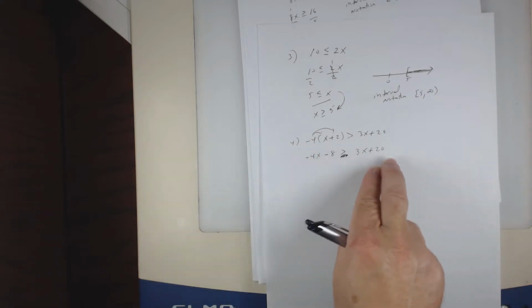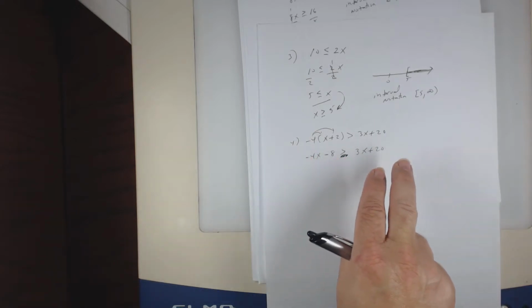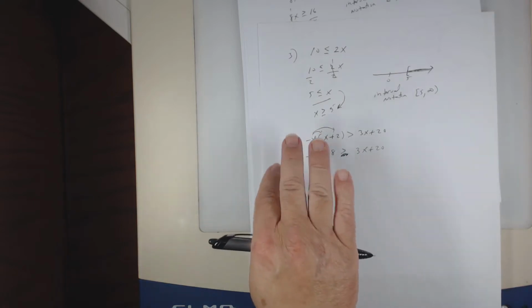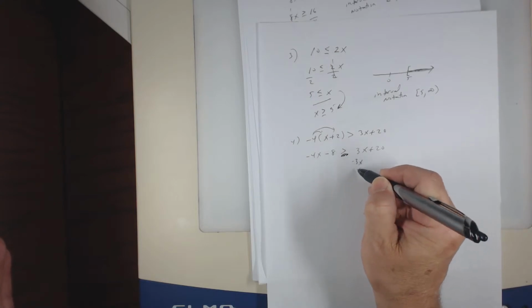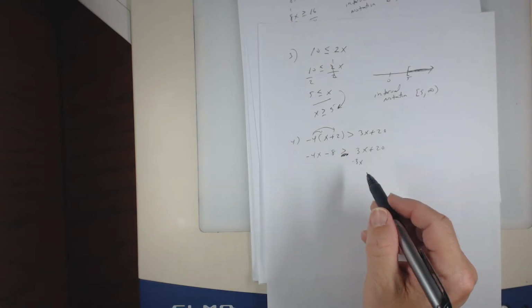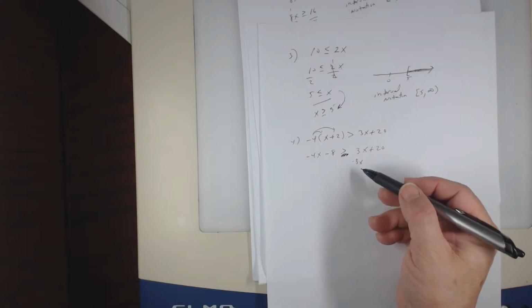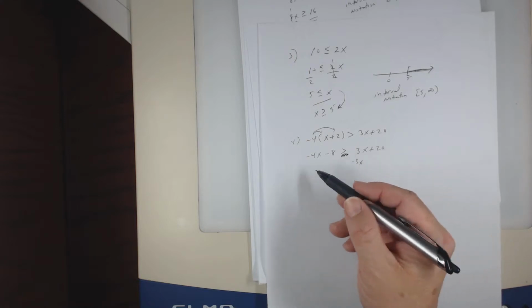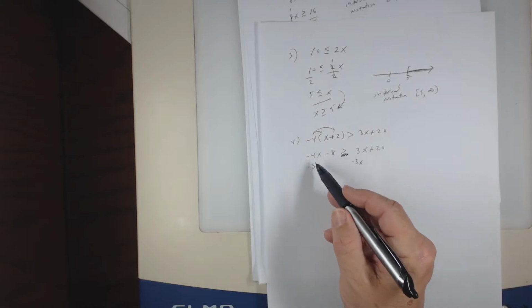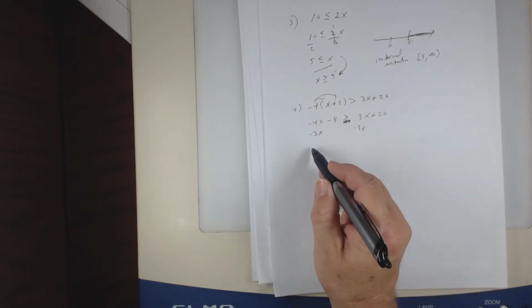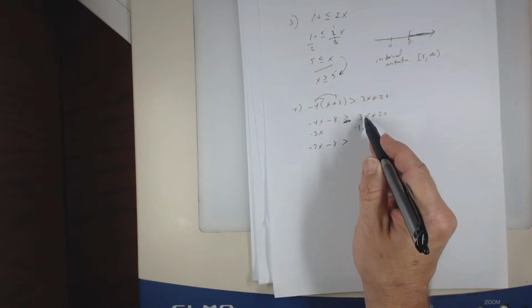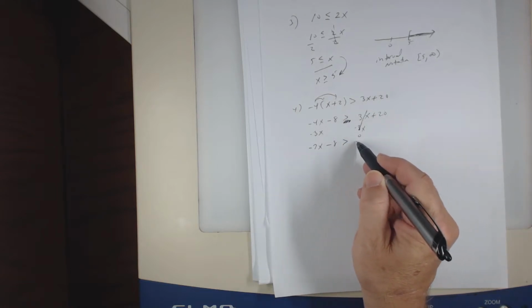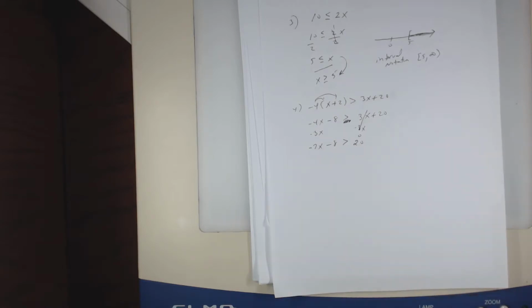There are no like terms to combine, though. They're different on each side. What you probably meant was bring the variables to one side, constants to the other. So subtract 3x, and add 8. What you do to one side, you do to the other. So what's negative 4x minus 3x? Negative 7x, minus 8 is greater than, and then combine like terms, what's left over here? 20.